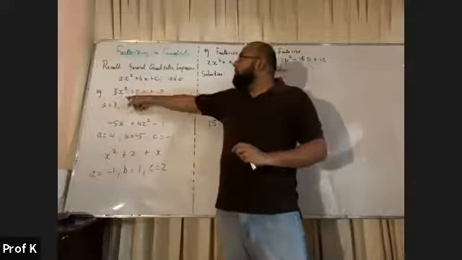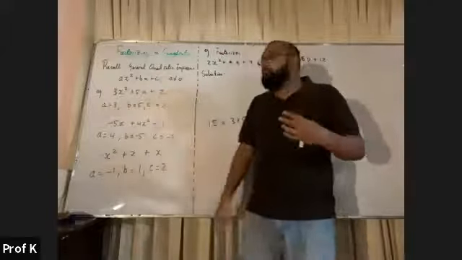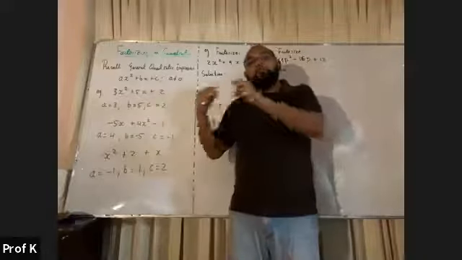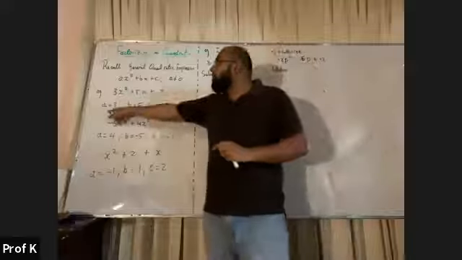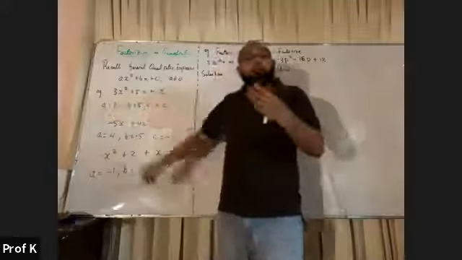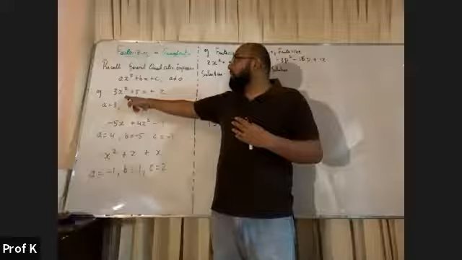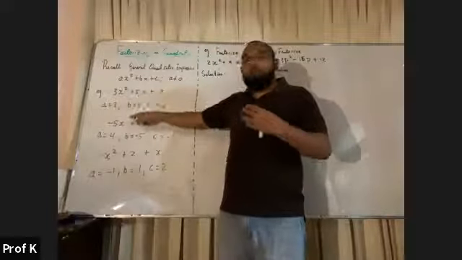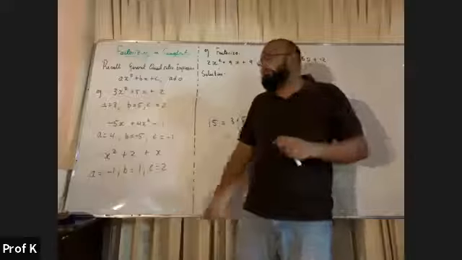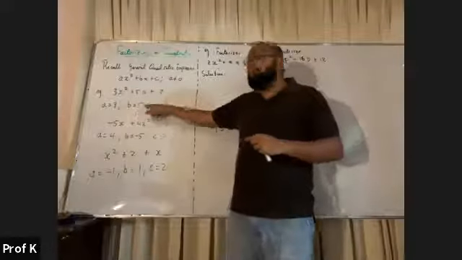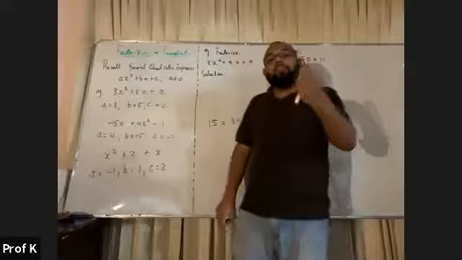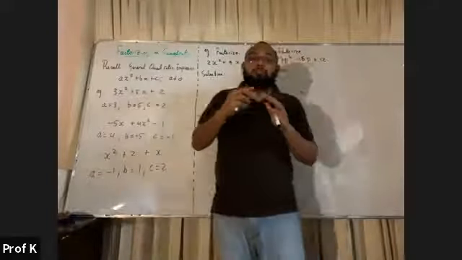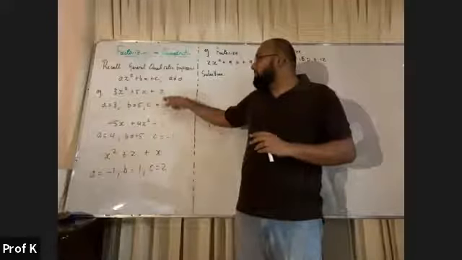So, just to recall something we need to know: when we're looking at a quadratic, you need to identify the 3 constants in a particular order. A will always be the constant that x squared is multiplied by. So in this case, A is 3. B will always be the constant that x is multiplied by. So in this case, B is 5. And C will be the constant independent of x, the term which does not have x attached to it. So C in this case is 2.